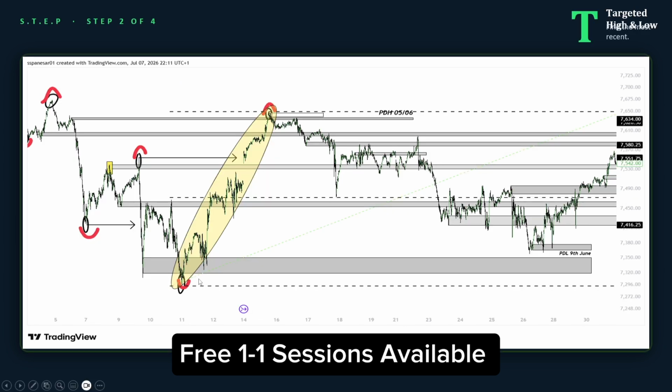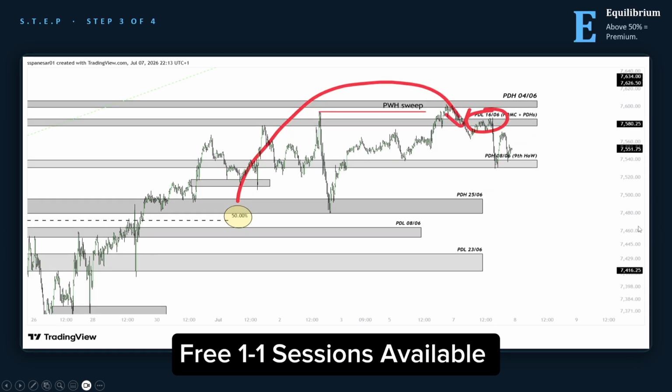It means that when you have a targeted low and targeted high, the 50% area is simply the equidistant price from that low to high. And so in other words, if you're above the 50% area, you're in a premium. That means we are more prone to seeing shorts. And that is exactly what happened on July the 7th, right?